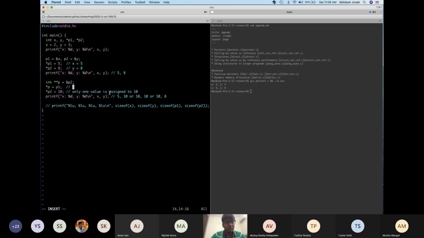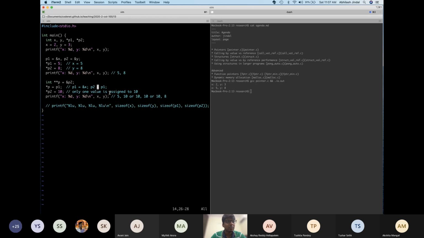Since P1 is ampersand X, what this means is that we are essentially doing P2 equals P1. Since star P is equivalent to P2, we are saying P2 equals P1.